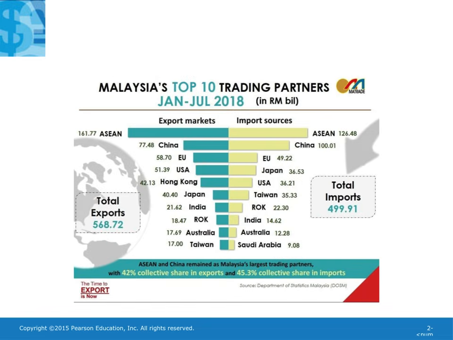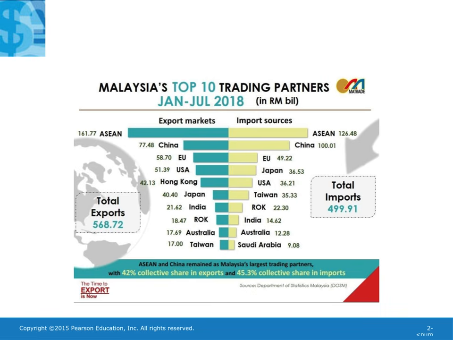To conclude our empirical overview, let's look at this comprehensive chart of Malaysia's trade from 2018. This butterfly chart shows our exports on the left and our imports on the right. The first thing to notice is the sheer dominance of our regional partners. ASEAN and China together account for nearly half of all our trade activities. This perfectly validates the gravity model. We trade the most with those who are physically closest to us and those who have the largest economic mass.